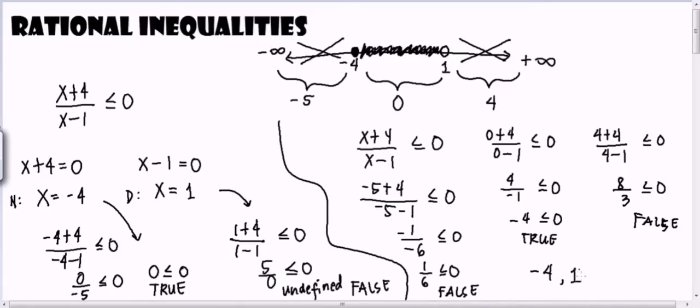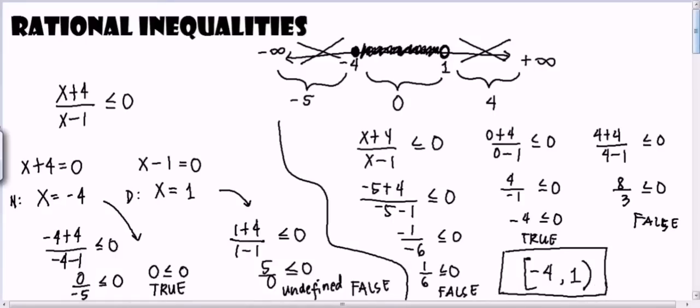Okay? So, paano naman ang symbol na gagamitin ninyo? Since yung negative 4 natin dito ay included, shaded kasi siya. Okay? Kung shaded siya, ang gagamitin nyo ay ayan, yung symbol na yan. Ngayon, kung hindi siya kasali, katulad nitong 1 na to, ang gagamitin na symbol is parenthesis. Okay? So, we will have negative 4 to 1. But, negative 4 is included, and then, positive 1 is not included. So, ito yung magiging final answer natin.